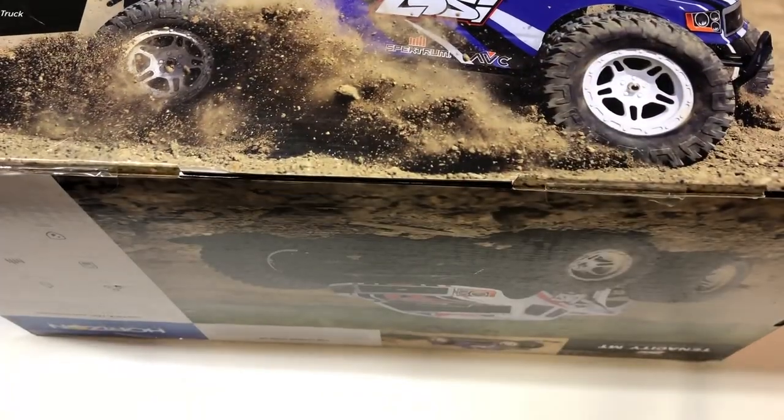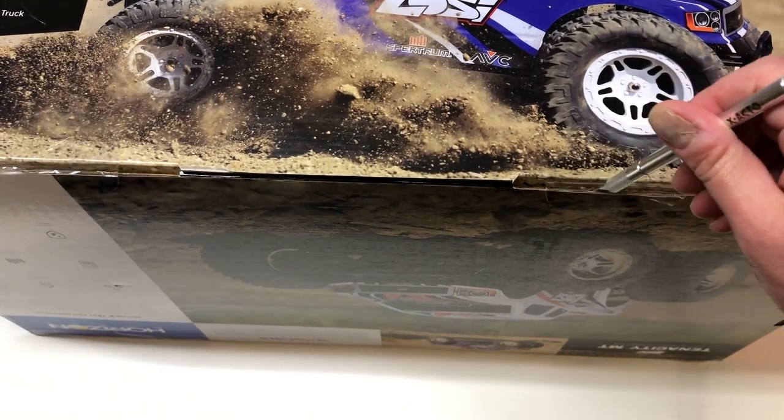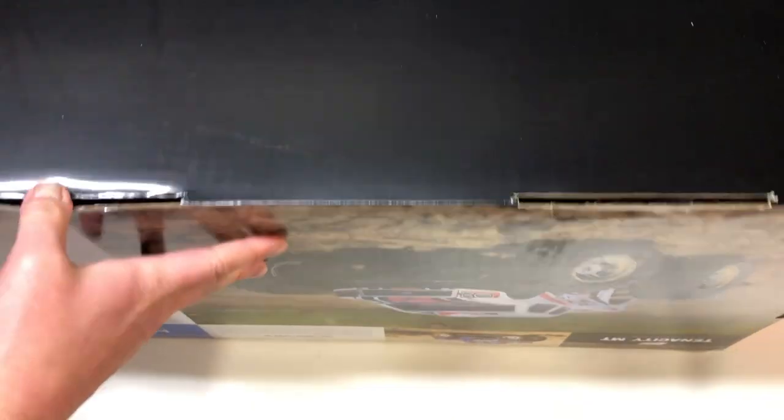This is a big box. So I haven't opened this yet. Don't really know what it is. I believe this is the blue version. It comes in blue and red and white, which I wish I had gotten, but my local hobby store ordered me the wrong color, but that's okay. All right, let's get this box open.